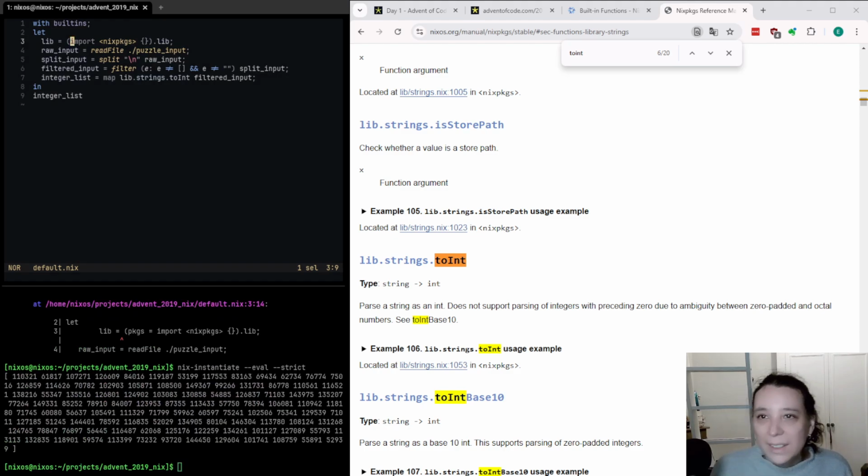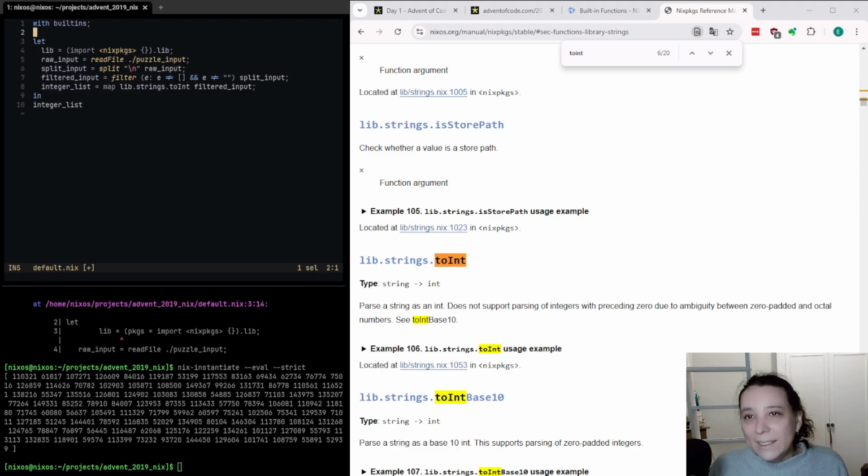There we go. So we didn't need that extra assignment. We're just grabbing this, calling the function. So now we get back the attribute set that is all nixpkgs, and we call lib within it, and we have it here. And that works.